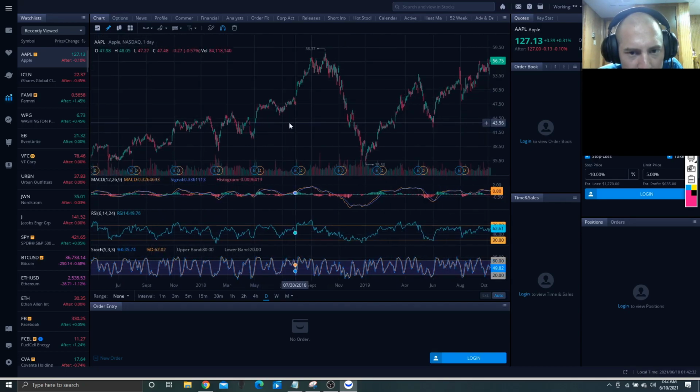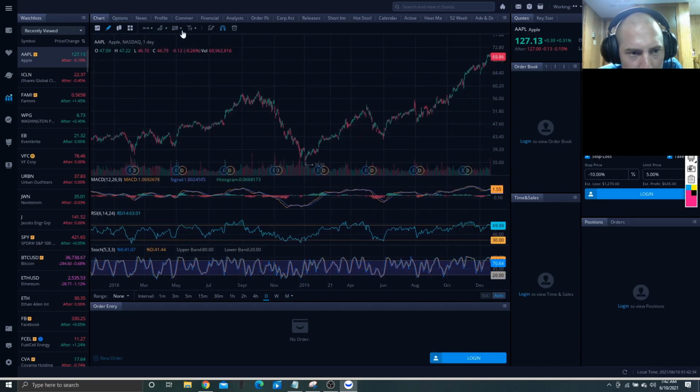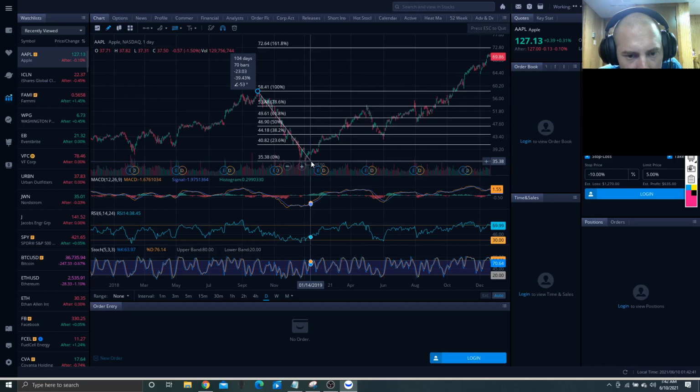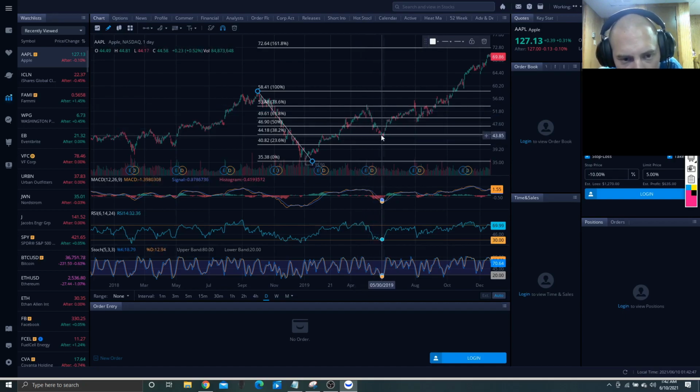Okay, here's a pretty good one. Let's draw this one to the down, right? So here's the impulse for the downtrend. Draw it to the bottom. 78.6. Retraces to the 38.2, bounces. Retraces to the 61.8, bounces again. Right here. Check it out.